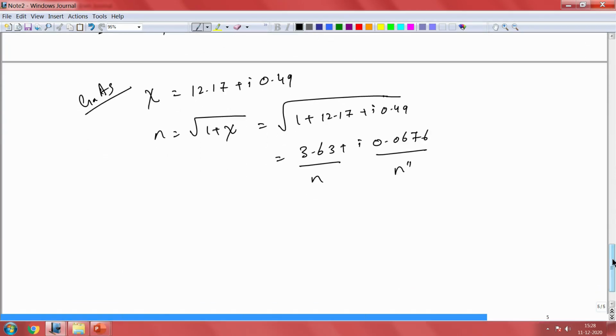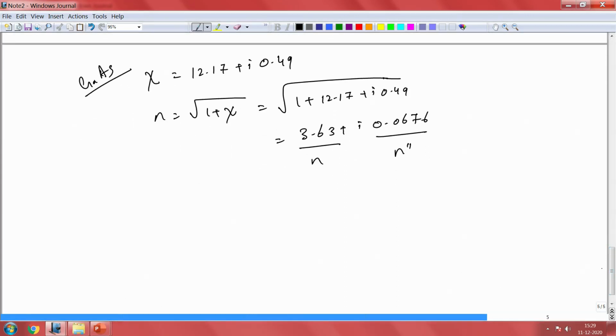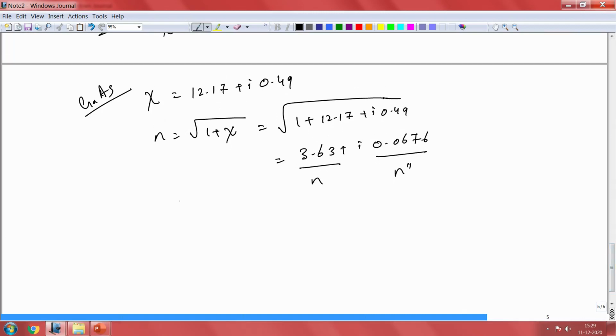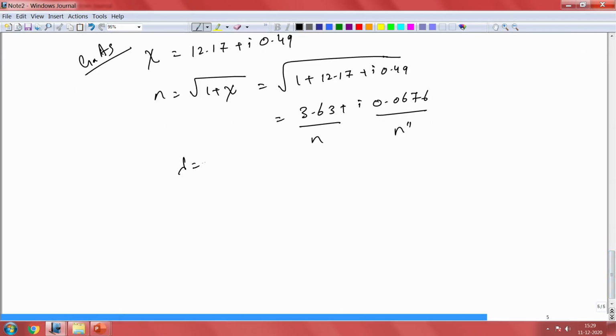So, this is my n and this is n double dash, the real part and the imaginary part. So, n and k. I am not using k here, I am using n double dash because there are a lot of k's here. You have the propagation constant, and the wave number is also k. So, I am using n double dash here. Now let us assume that this is what you have, and your wavelength of interest is 850 nanometer, and I want to calculate how much light I can absorb.